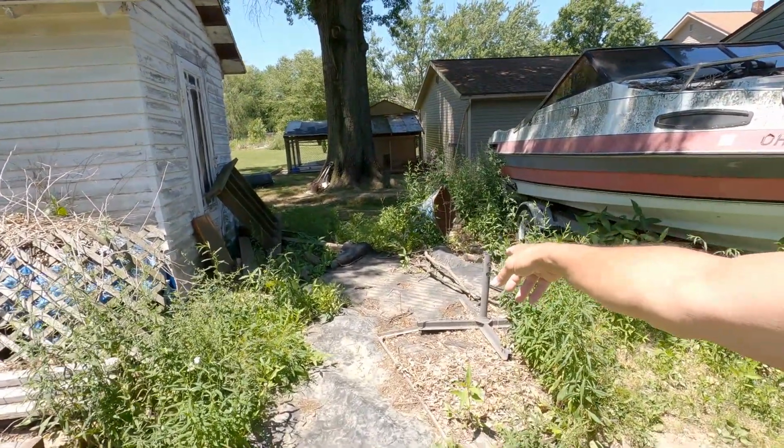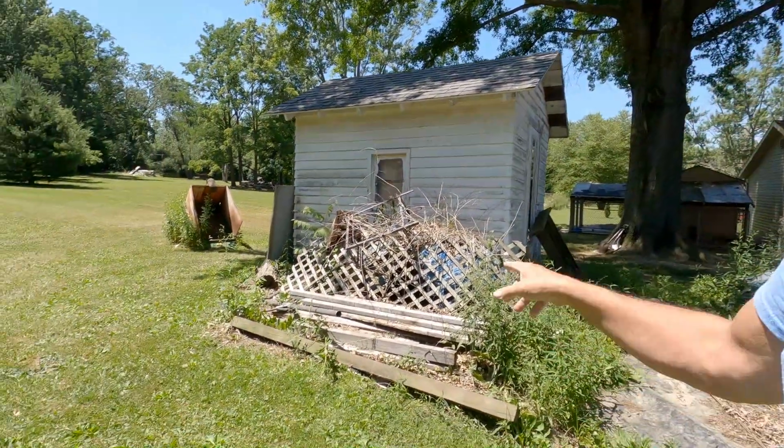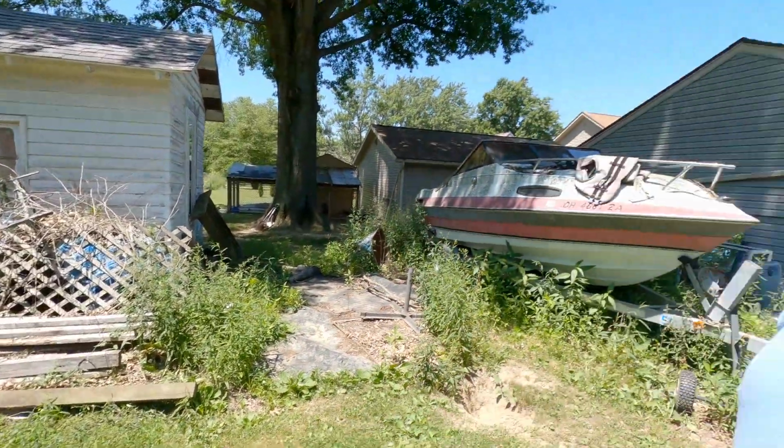And that's a heavy rubber mat there for the bed of one of the trucks, and I don't use it very often, but it's such a nice heavy rubber, I hate to get rid of it. So we're going to roll that up and find a place to put it, and then I'm going to sort through this wood here, because I'm going to need some wood for what I'm going to be doing next, but not today. So let's finish cleaning up a little bit and get this boat moved out, and let's see what happens next.